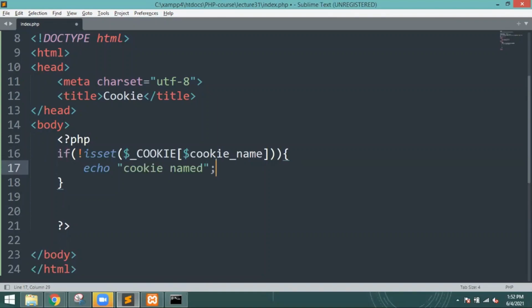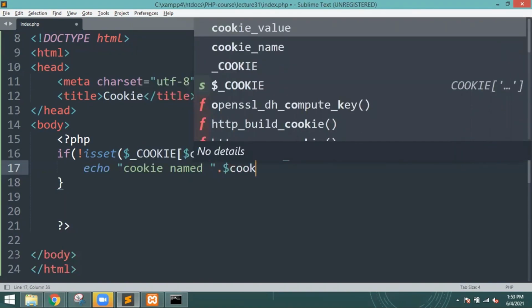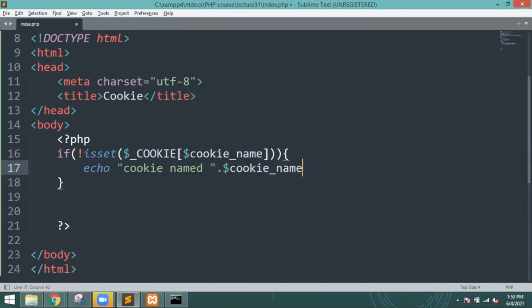Fine. After that I have to mention the next thing, what happens if this particular thing is not working. I have mentioned the cookie name here. The second thing I am going to mention is cookie name dot cookie, because that is the variable name.